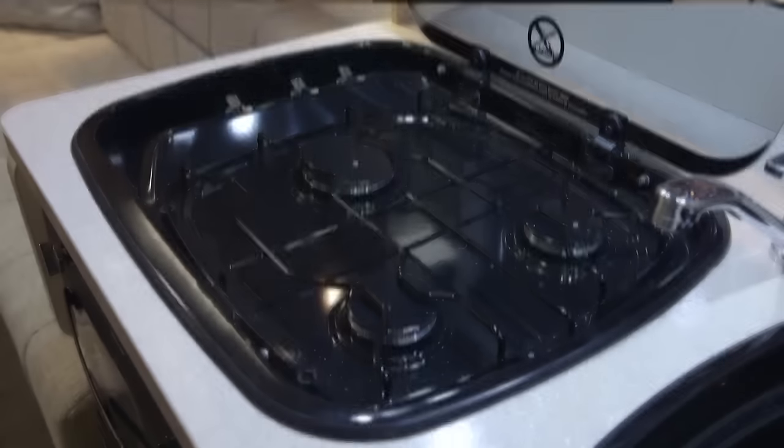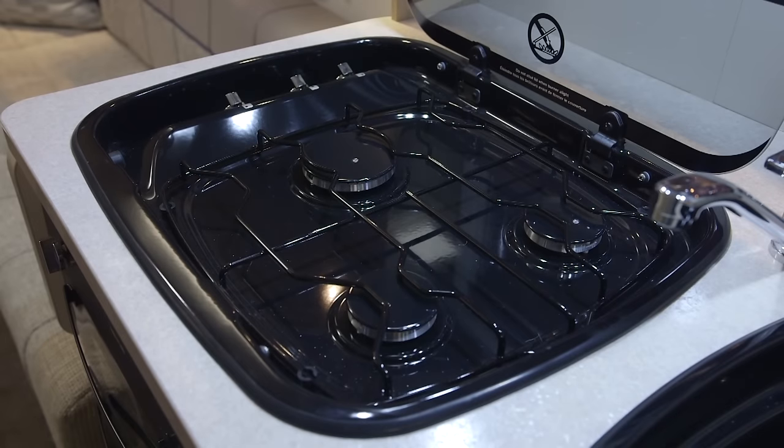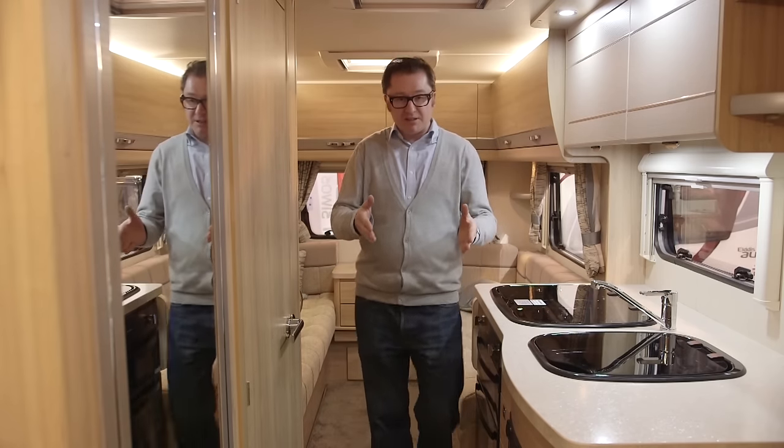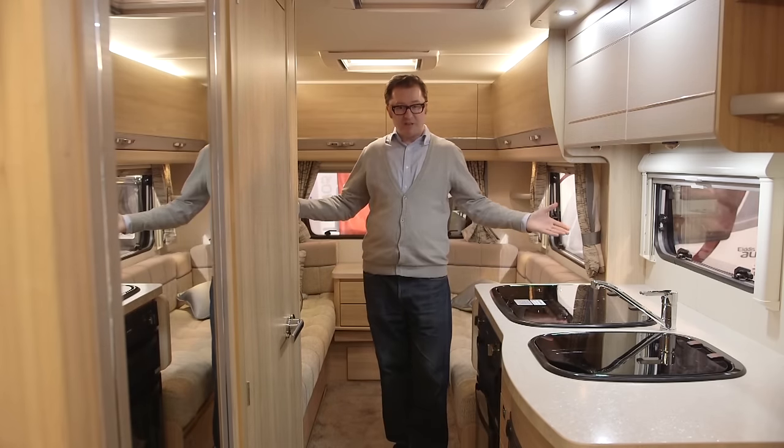USP3. We have a very good kitchen here in the middle of the van. It's well-equipped with a dual-fuel fridge, three gas burners, a deep sink, and good storage above. The great thing is there's enough room to pass from the front to the back of the van — it's pretty good and very spacious.